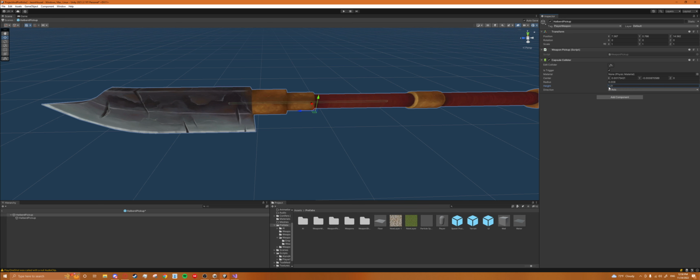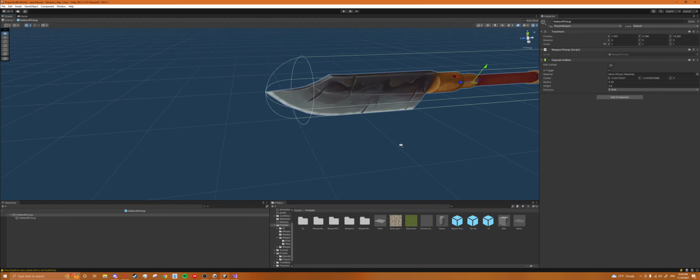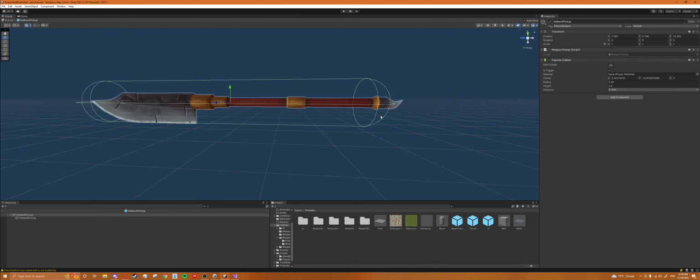Going to make it like that. Increase the radius. Make it a bit longer. Move it like that a little bit. I'm gonna move it down.